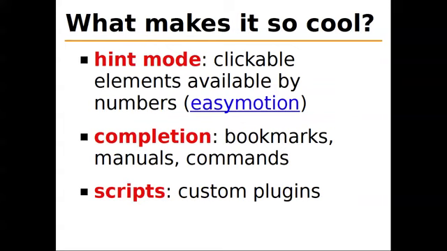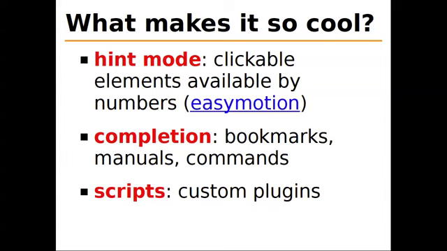Okay, first of all, why should you use Vimperator? In my eyes, there are three very important things you can do with Vimperator. The first one is the hint mode. If you know a plugin called EasyMotion, it's a very famous plugin. You just press a letter, and then Vim will show you on the screen certain numbers for certain words or text components, and when you press such a number, it will automatically jump to the position where the number is. And this is also available.